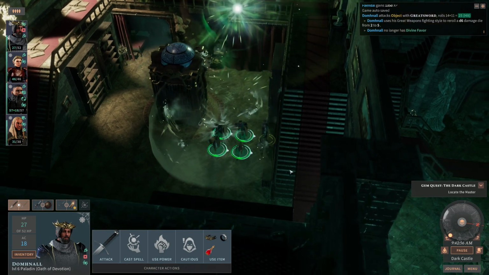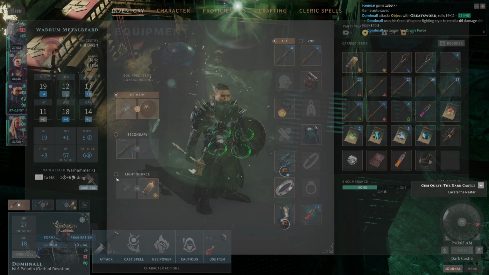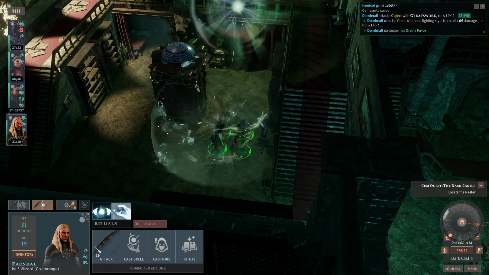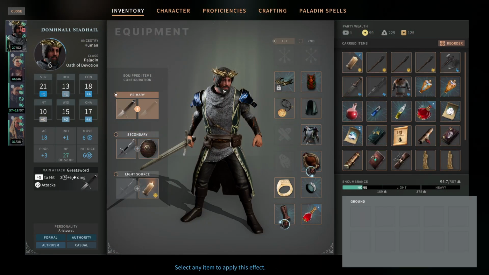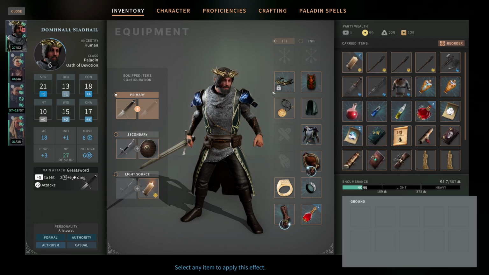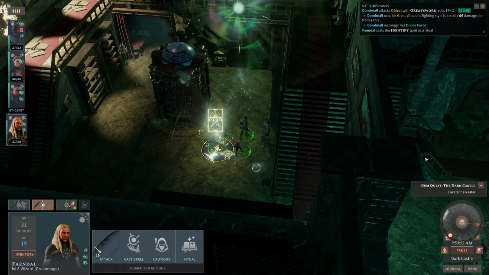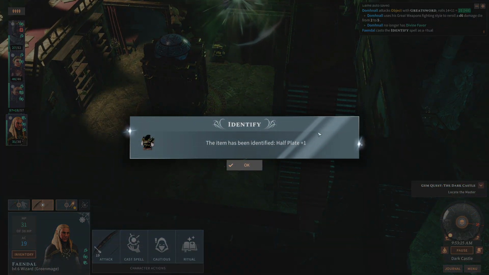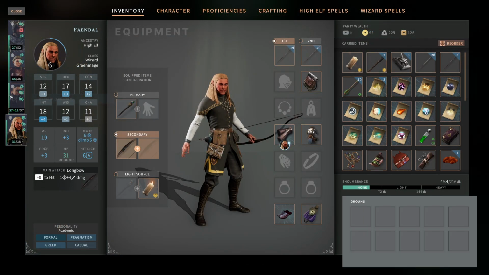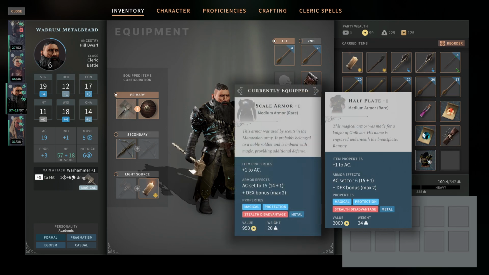Oh, his stuff is probably right here, then. Splendid half-plate armor. Okay, let's just go and give that to him. And let's identify that potion first. Oh wait, it automatically identified when we picked it up. Alright, let's identify the half plate then. So one more armor class. And that's it. What does it say?